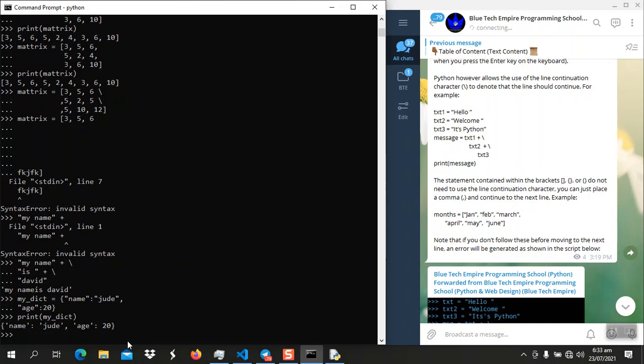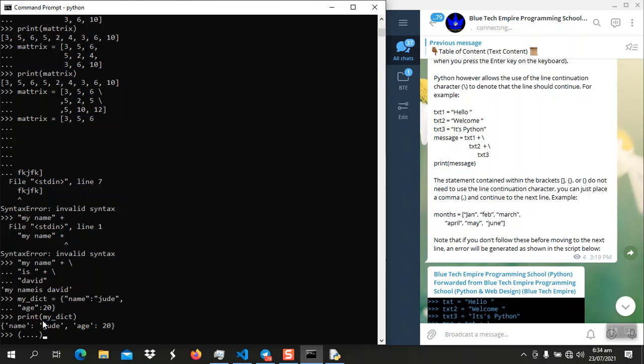So I'm trying to show you if you're within any type of braces, a square bracket, a curvy bracket, or curly brackets, normally if you move to the next line, Python actually knows you're still within those braces until it sees the end of the bracket before it knows you're done.